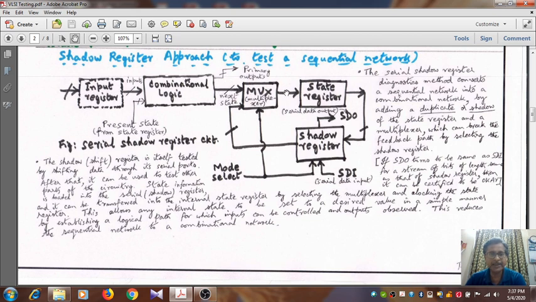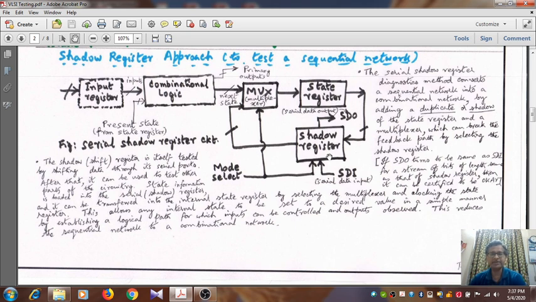If this is okay, then fine, it gets through this, and then the next state again is loaded to the shadow register, and so on until you find that for a particular state value the primary outputs are not okay or the next state values are not okay. So then your focus will lie on correcting that particular state value.